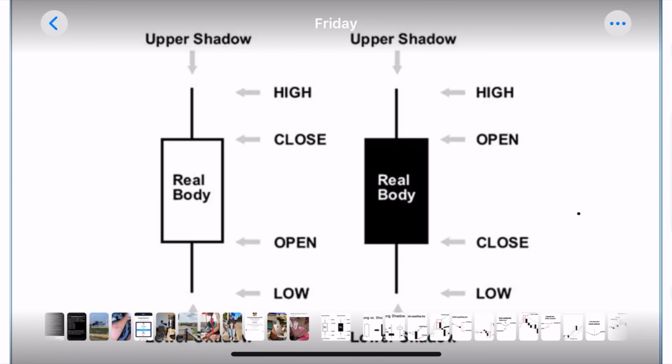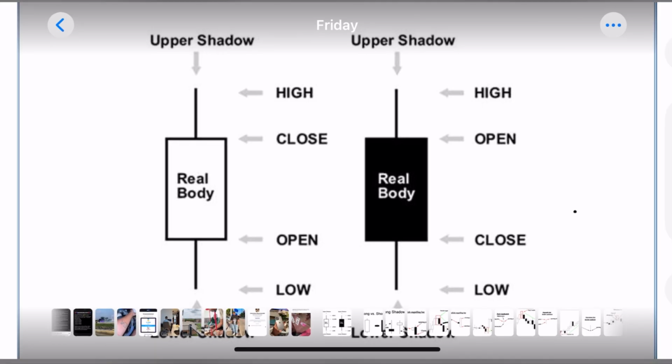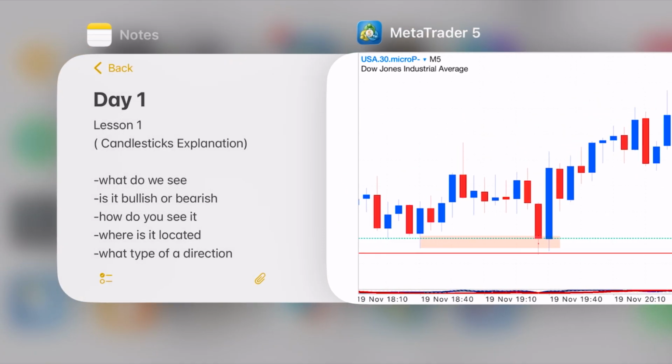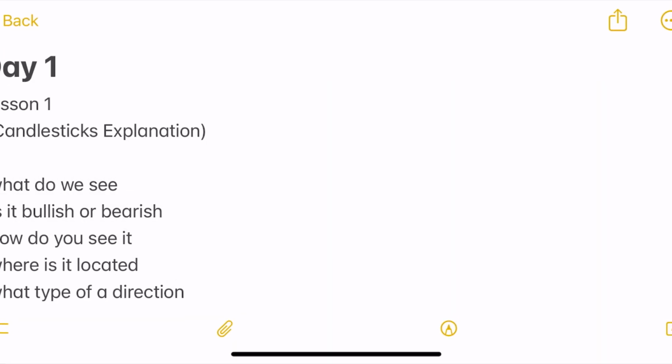So today we're just gonna be looking at what candlesticks are, guys. Candlesticks are just part of the movement that the market shows towards either the buying or the selling side. This is day one and lesson one, which deals with what candlesticks are. And something very important: I marked some points that I feel are always valuable and help out the most when you are trading.